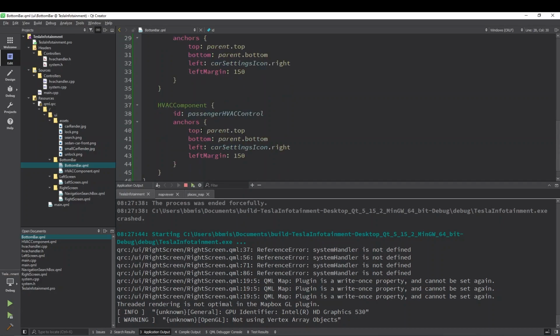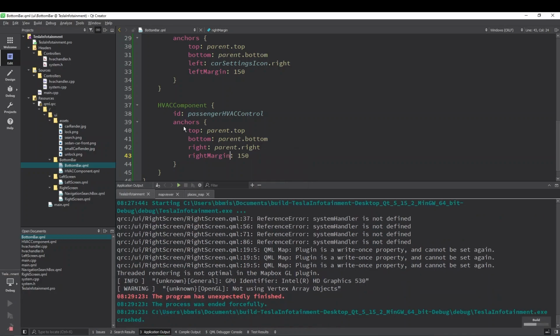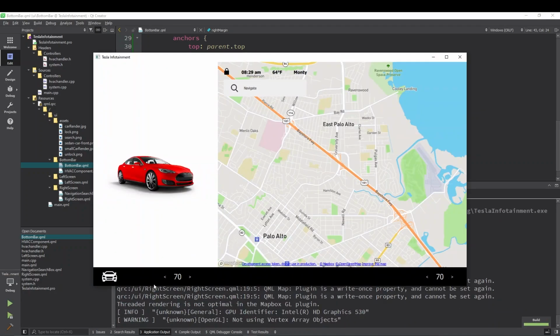So for the passenger one, let's just change the right margin to our parent.right and give it a right margin of 150. And later when we put the volume icon, we'll adjust this passenger HVAC control to anchor off of that. But for right now, this will just be a placeholder. So let's take a look at that. Okay, good. So now we have a driver side HVAC control and a passenger side HVAC control.